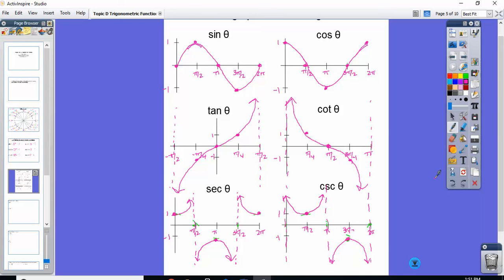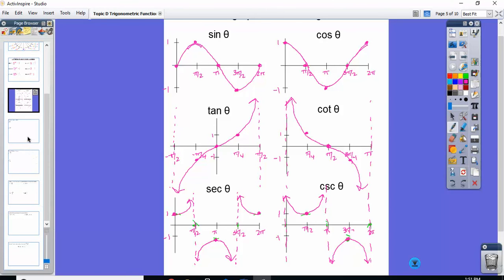When I see you next week, I will give you the handout that had the blank unit circle and the blank pages for the graphs. I know it's not as useful now, but if you choose to copy it back over so you have it nice and neat in one spot, I think that would be a great idea. Now I just want to spend some time working through a few examples.